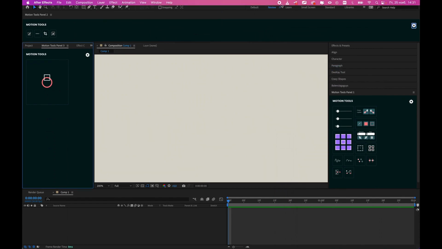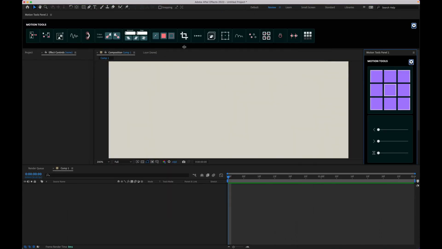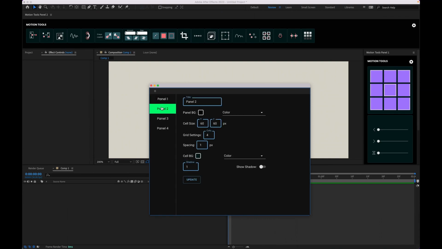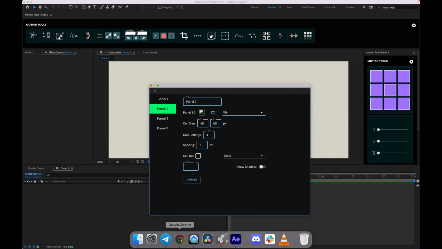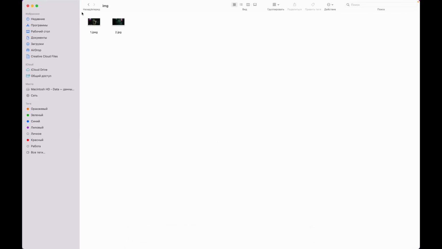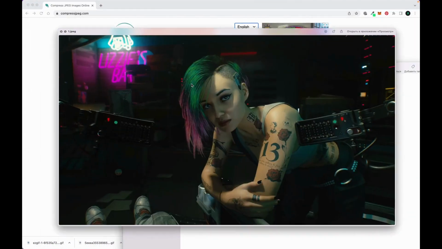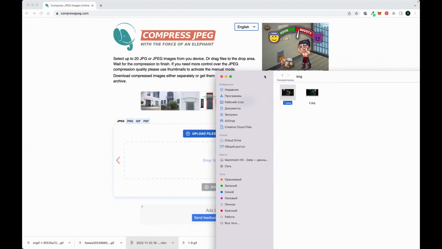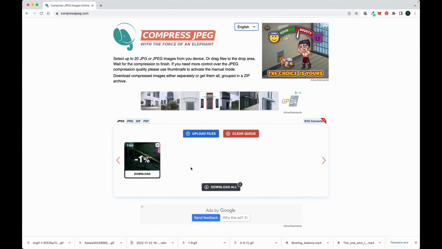Okay, so let me show you how I made my own setup. You can see I have two panels, one on the top, and I want to change the background to some image. Right now it looks a little bit boring, so I have some image. Make sure that you compress them. Don't use huge images, something like 100 kilobytes will be fine.